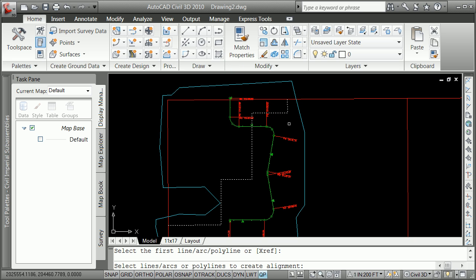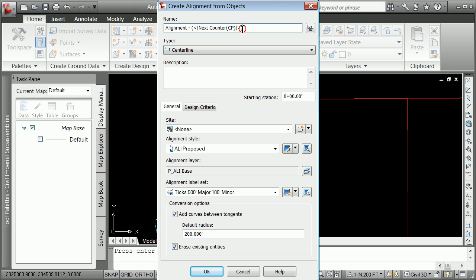Grab the object. You notice it actually put it in the right way, so I was wrong on the direction it is drawn. Enter to accept. Give it a name that makes sense, and include where its location is in terms of the offset. I'm going to make this 10,000. If you're smart, you change that right now.